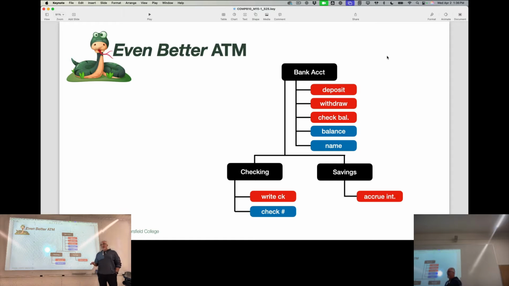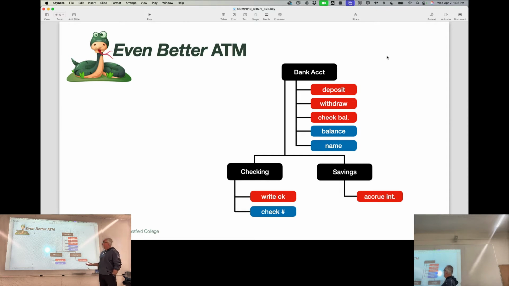Even better, because in the previous ATM assignment, you'll remember that we had two accounts. We had a checking account and a savings account. Those were tied to static variables. So what that means is any customer using that ATM can only have up to two accounts. What kind of stupid bank only allows you to have two accounts? Most banks allow you to have several accounts, multiple savings accounts, even multiple checking accounts.